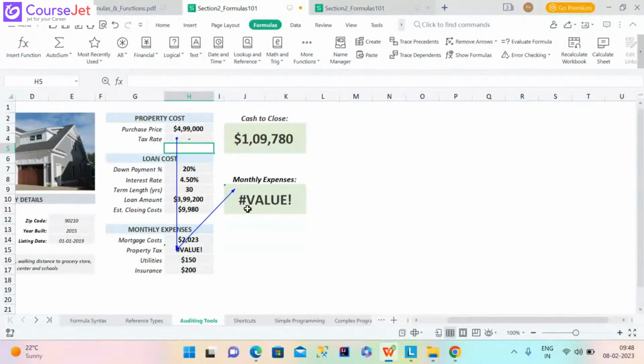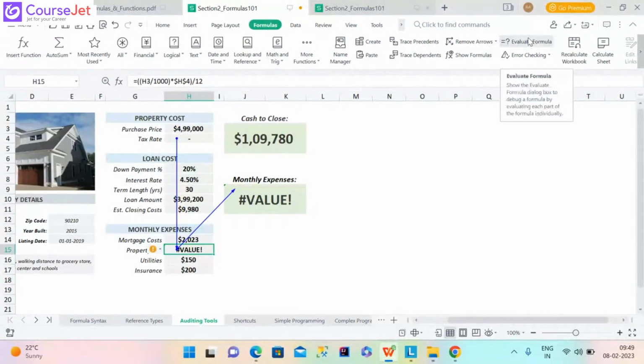So let's go ahead and select the property tax formula, which is the first place in the path where we see an error, and launch the evaluate formula option. Here we have the evaluate formula option.